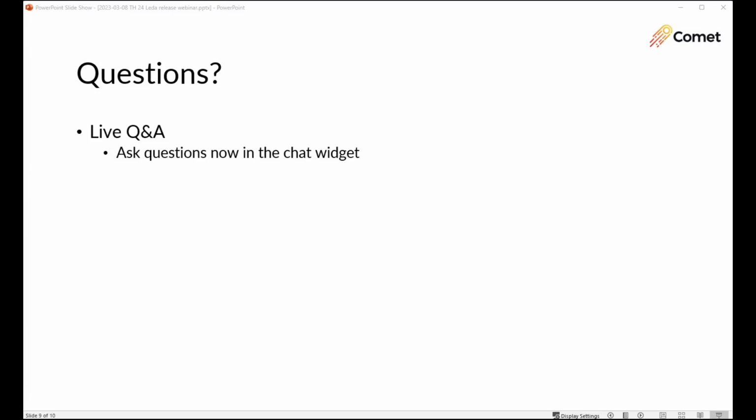Another question here, is there anything on the roadmap to display the size of snapshots? Fascinating question. A little bit complicated because of deduplication. When you have one backup job snapshot and you take a second backup job snapshot and they all share the same files, how big is each one? If you back up the same 1 gigabyte of data twice, Comet only stores it once. And so when we're talking about the size of each snapshot, it's somewhat difficult to say clearly which one is bigger than the other. Well, they're really the same data.